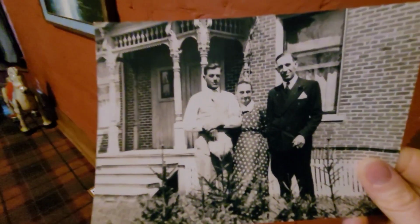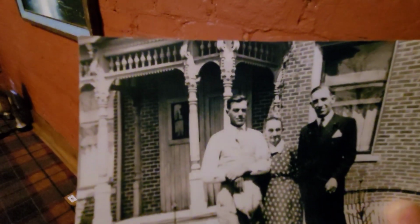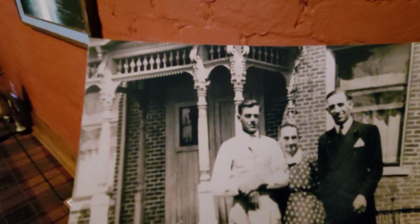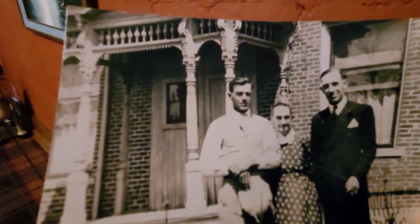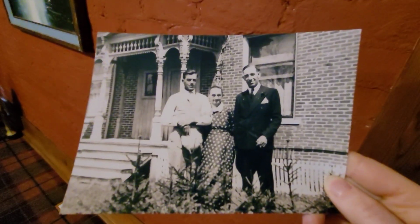Oh, and I did find... Here's actually a picture of the original family. So Joseph Gams, the father, Joe Gams, the son, and then the wife. I'm not sure of her name, but you see the detail of the front porch? Beautiful. That would be so cool if we could recreate that. And I guess those doors are like storm doors on the front. But this is so cool that we have a picture of the first family that lived in this house, had this house built, right there, standing in front of the house. So cool. I love that.